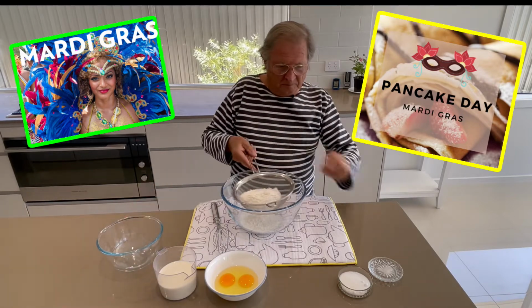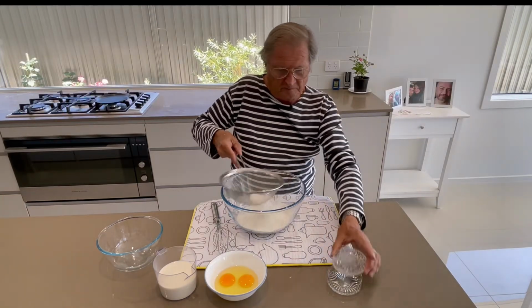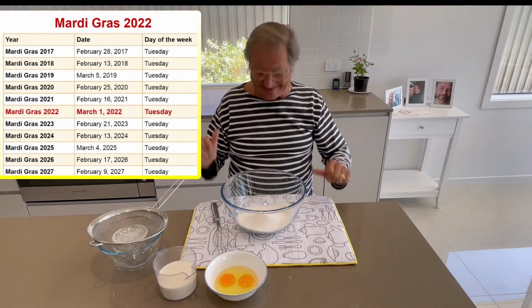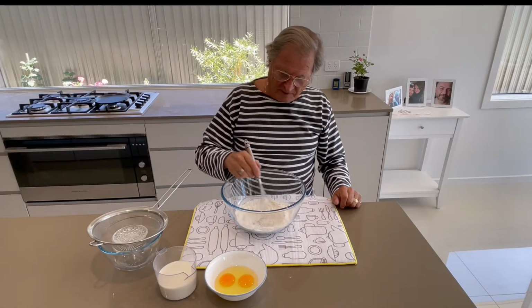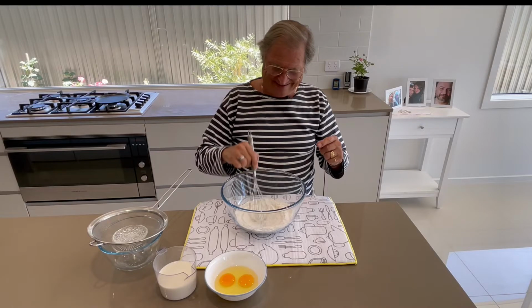And the sugar and the salt. First operation. Everybody can do it, okay? And then you stir. What you do now, you do a little well in the middle. We call that in France the fontaine.